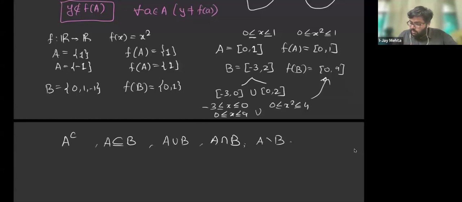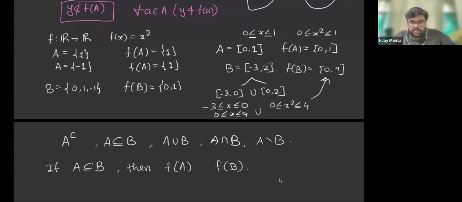Now we can check how F behaves with these operations. For example, if I consider a subset, suppose A is a subset of B, then what can you say about FA and FB? That is one question. Is there any relation? Do you think there is any relation between these? Can you observe any relation? We have already taken some subsets.